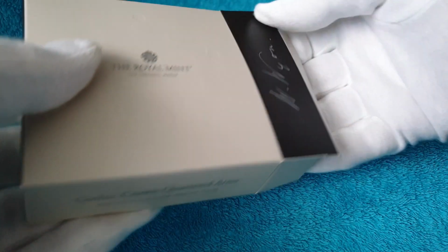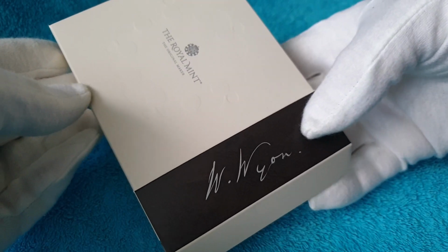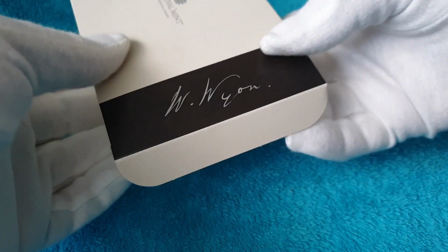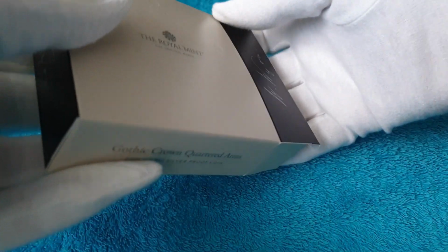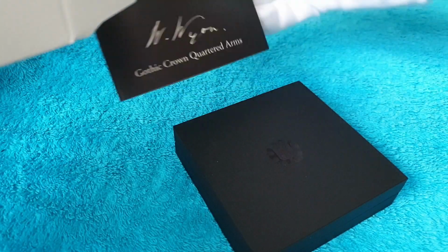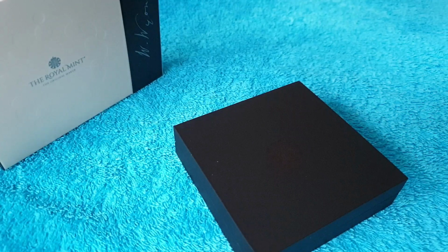So let's have a look, shall we? This is one of, but I should mention, I suppose, this is the William Wyon collection. It's not technically a William Wyon collection, no. It's actually part of the Great Engravers designer collection. There's the booklet. We'll have a quick look at that.